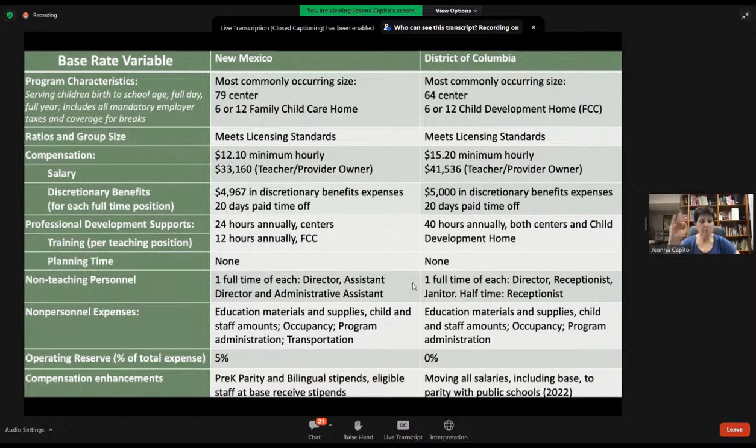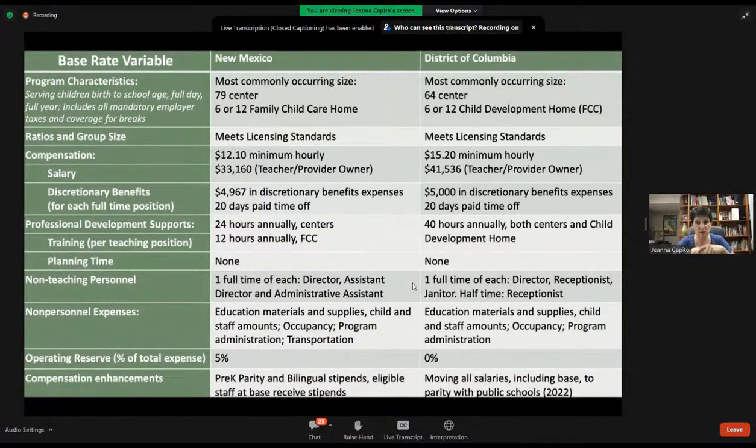So here's a place where they made a judgment call. This was not New Mexico's statewide minimum wage. This was the highest minimum wage in a region of the state. And so they pinned their minimum wage in their model to the highest minimum wage that was in the state. This is obviously something that they will keep up with the model. And I make a point about the point in time because their minimum wage has already gone up. The model was built at the end of 2020 into 2021, and minimum wage has already increased. So you can see how the model is truly a sort of evolving thing and always has to be changed and enhanced by the input of providers.